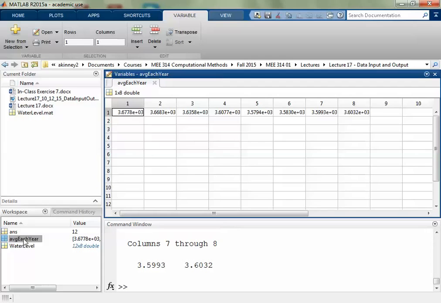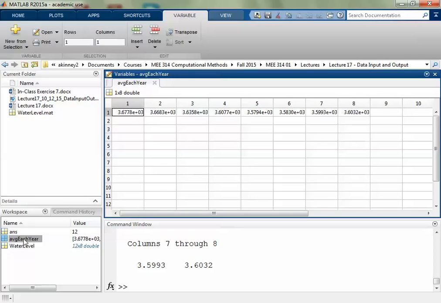So I'm going to plot, that's going to go on my x-axis. What goes on my y-axis? What variable? The y-axis is the water level. What part of water level do I want to plot? Do I want to plot all of water level? Or some part of water level? All of the years per month.